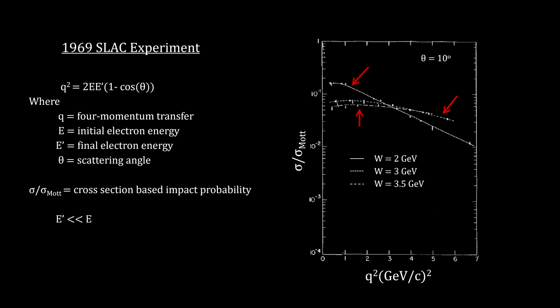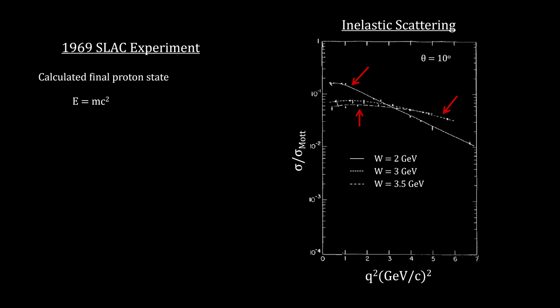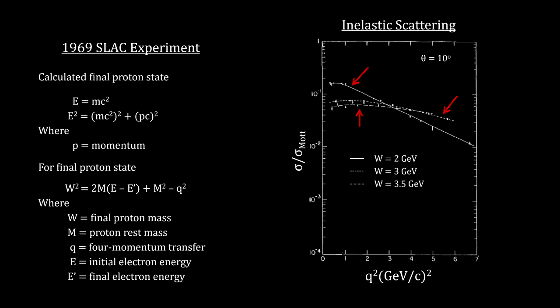Physicists refer to this phenomena as resonance. To understand what's going on, we'll take a closer look at the final proton state. You may recall that Einstein's formula for mass and energy is E equals MC squared, but this only applies to a mass at rest. For a moving particle, the energy mass conversion includes the particle's momentum. In our case, we see that the final mass of the proton goes up with an increase in energy and goes down with an increase in momentum. If you think of mass as confined energy, what is happening here is that the incoming electron's energy is being converted into increases in the mass of the proton. This is inelastic scattering, and the three resonances indicate the proton has three internal components.